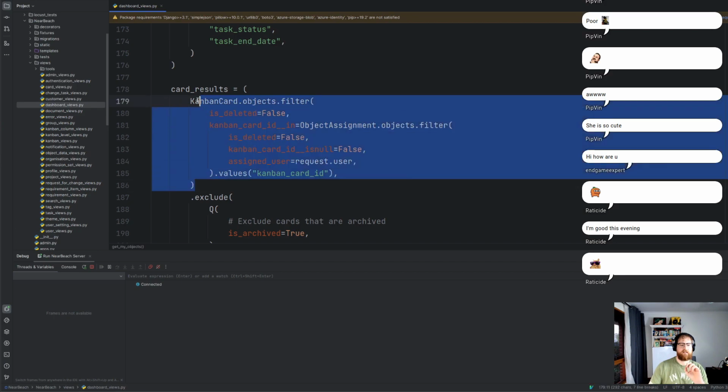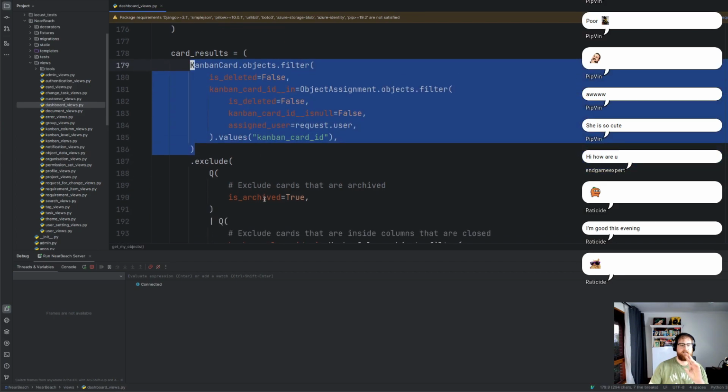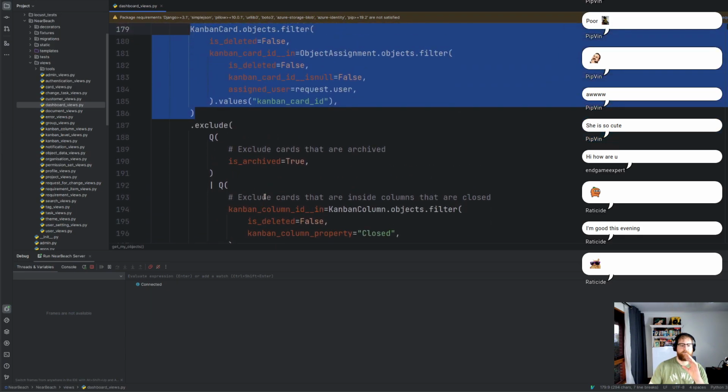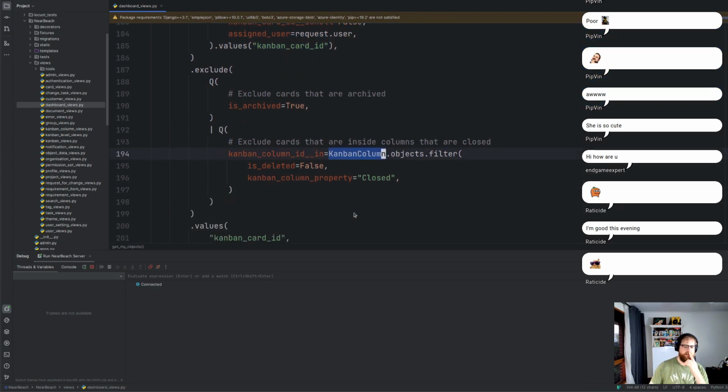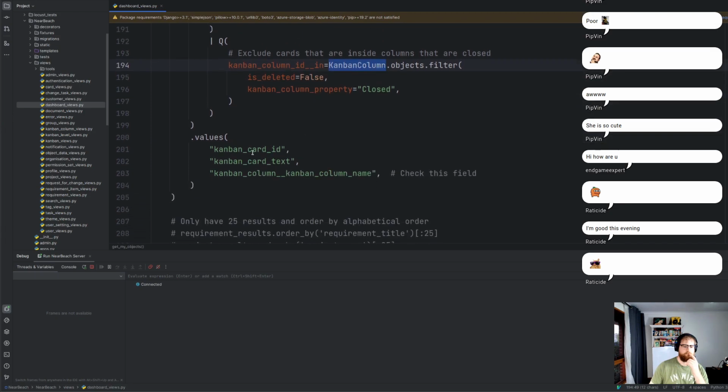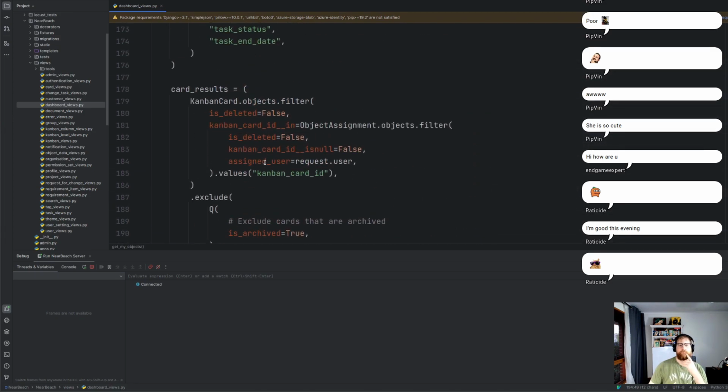All right, so this is looking at the cards themselves. Just seeing if there is a object assignment where the Kanban card ID is null.